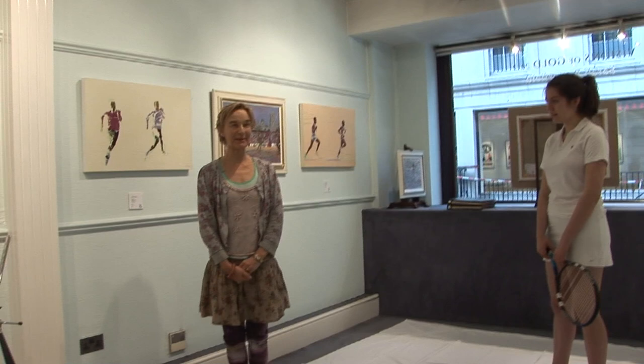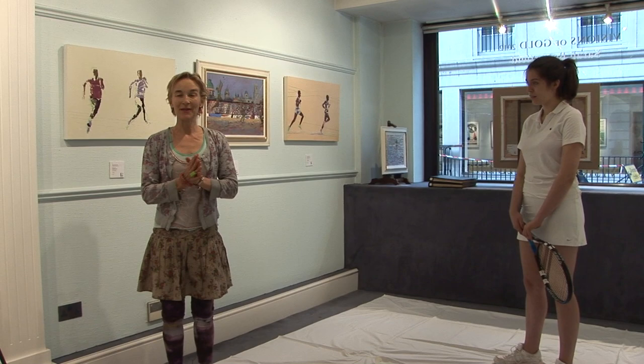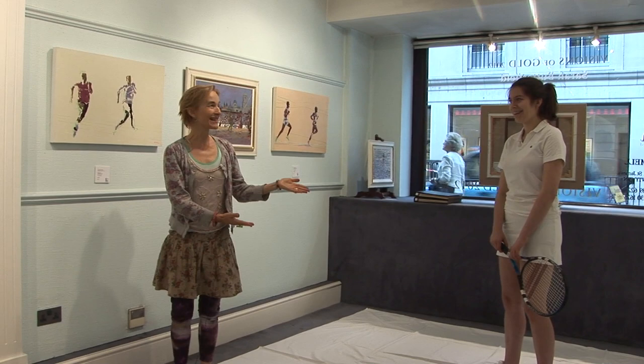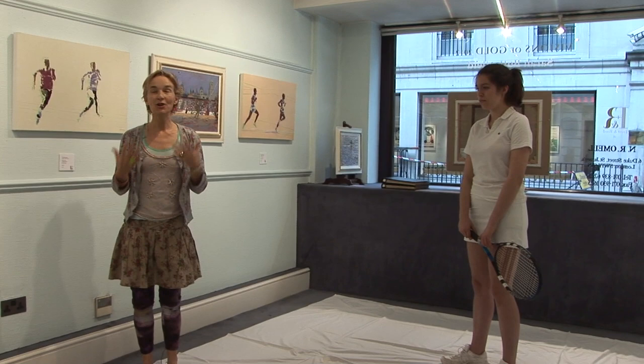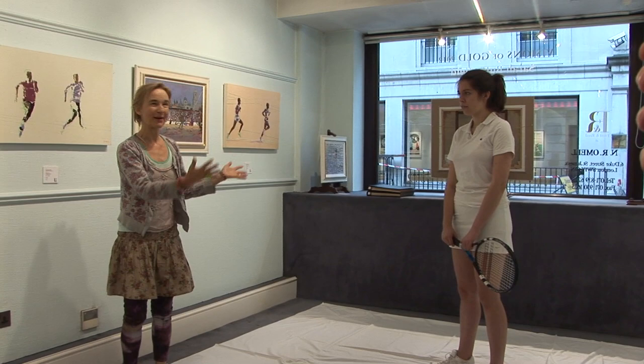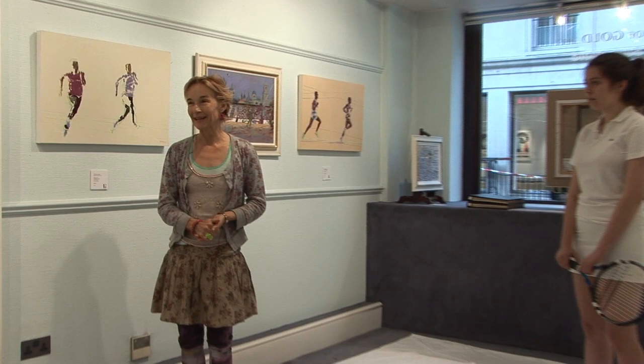Welcome to the NROML galleries and to an exhibition of sport and sports painting celebrating the Olympics. We are very proud and honoured to have a young tennis player, Grace, who has also won a prize in mathematics recently. That makes a link with this exhibition because sport and geometry are inextricably linked, and geometry is obviously a serious branch of mathematics and part of the magic of composition and meaning in painting.